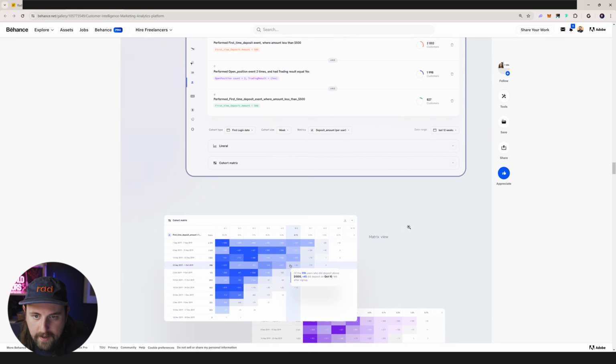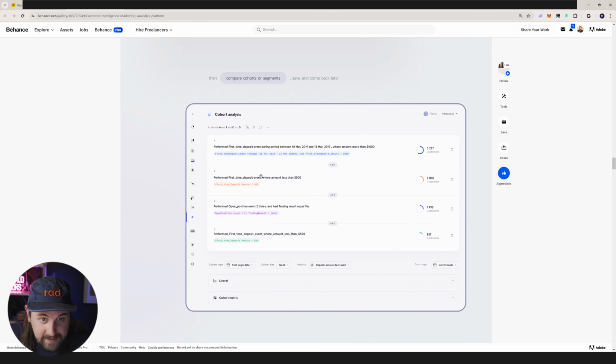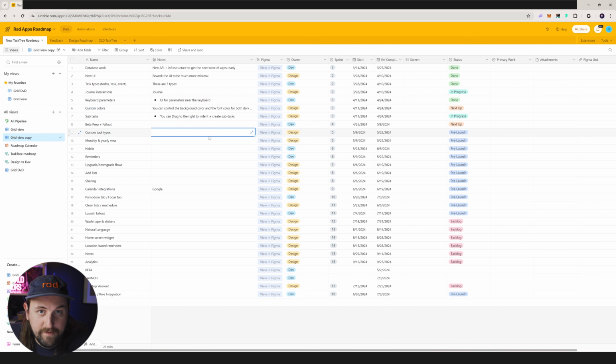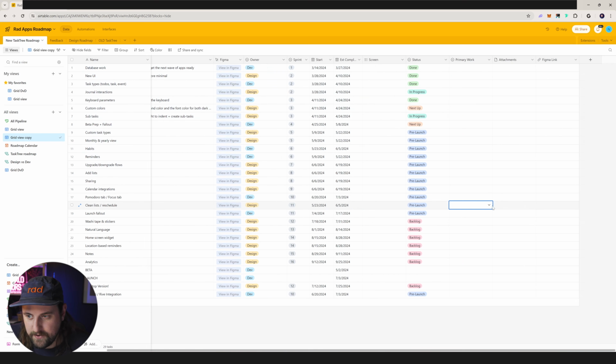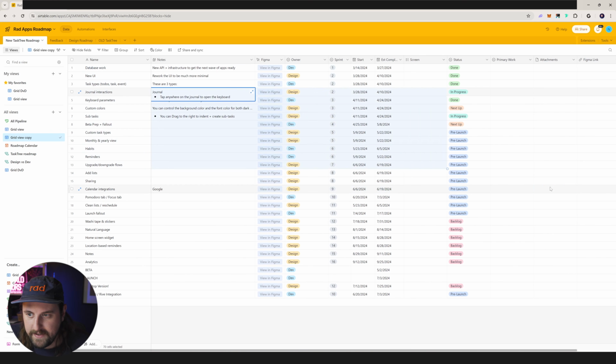But one of the best ways, and this is like a lot of complex UX that I'm looking at here, and because of that, I don't know if this is the right choice. But one product that I love, and this is not like a brand deal or anything like that, I just love working inside of this product for all of my stuff. I plan my content out on this. I run all of my roadmaps that I'm working on my products with, and just general stuff like forms and things like that. I also work a lot inside of this. And this is Airtable. So what's awesome about Airtable is at the end of the day, it's like an Excel sheet, right? It's just a bunch of data tables.